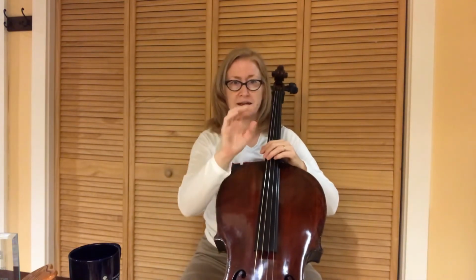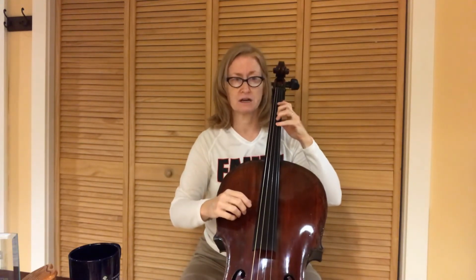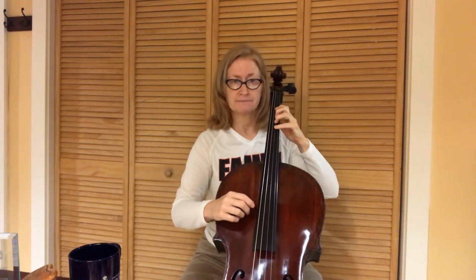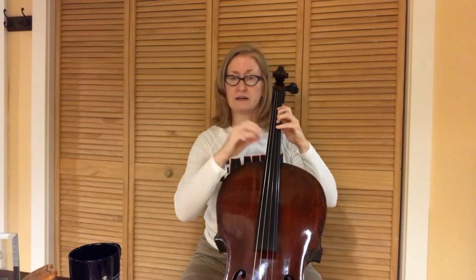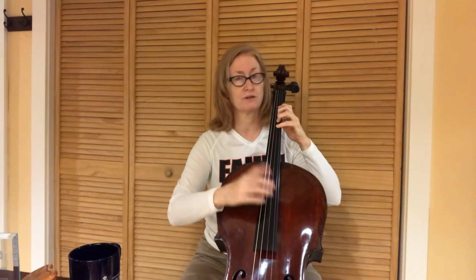We're still pizzicatoing, but it's really good to be paying attention to these bow exercises. 4 fingers on the D string. Okay, the same notes we've been working on all along. Okay, now we're going to count also, but there's no repeat sign.